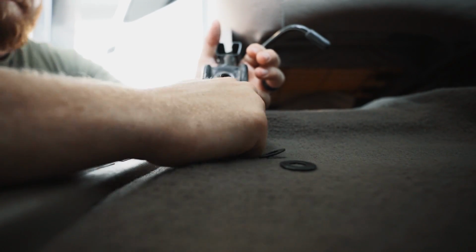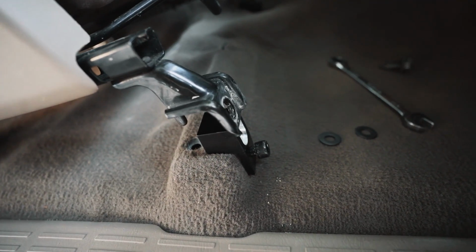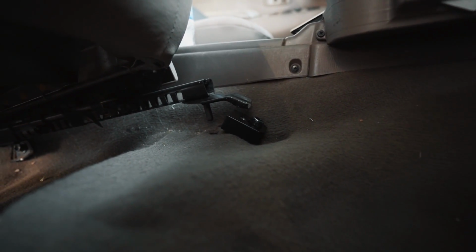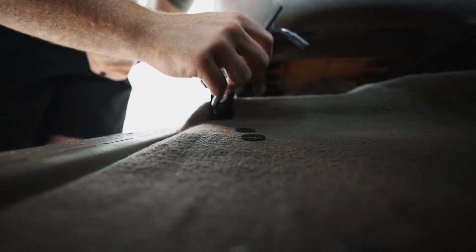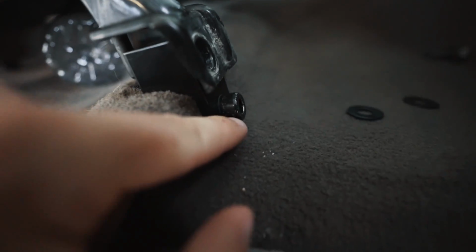just like that. Now that both of these brackets are in place and just lightly threaded in, we can go ahead with our Allen key and tighten those down. The instructions do say that we can use a torque wrench and tighten them down to 27 foot-pounds. I don't really have an Allen key attachment for that, so I'm just going to snug them up. So now we have that one and this bolt tightened down.